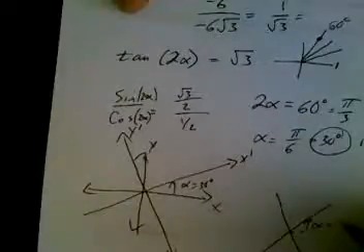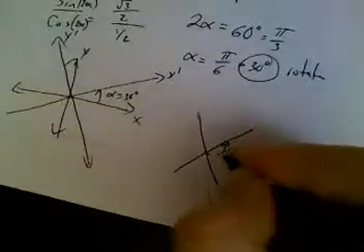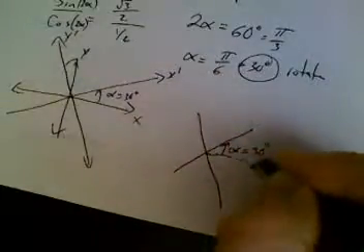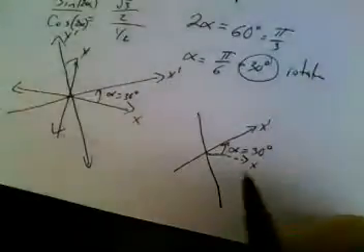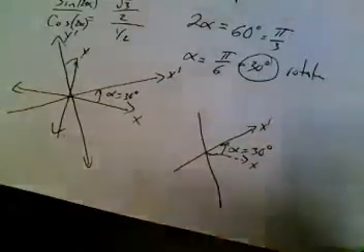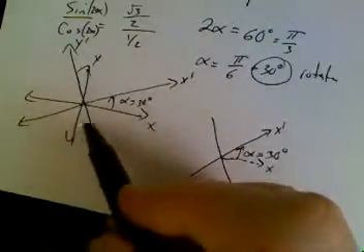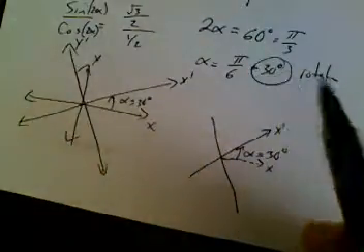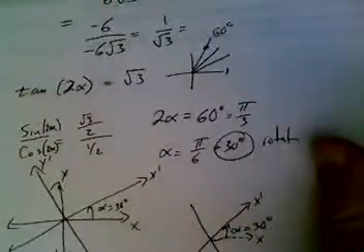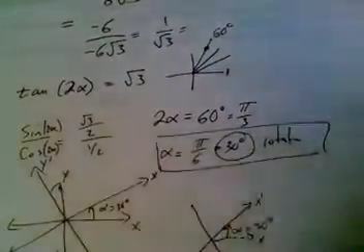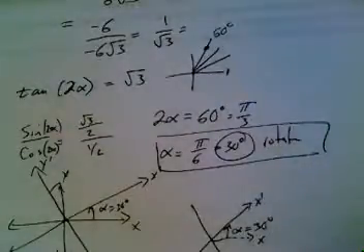That's alpha equals 30 degrees. So if you want to draw it like this, this is perfectly fine. Again, giving me this dotted line as where the old x used to be and where the new x prime is. Okay. Again, that way it's not as convoluted as this because there's four lines of axes. So I now have my alpha. My alpha here is good. What I now need to do is determine what kind of equation this thing is going to be.